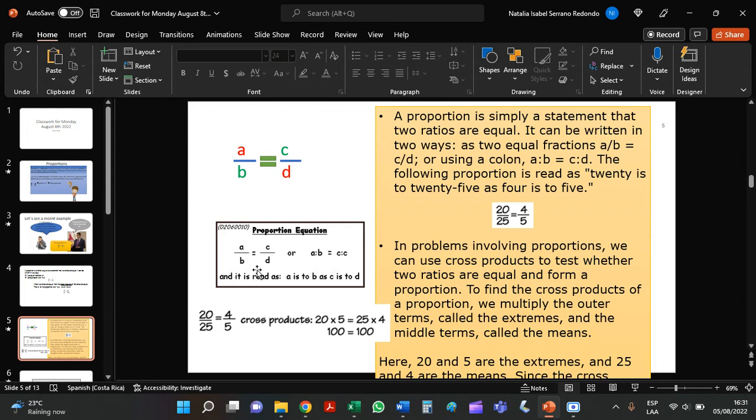Proportions are two equations that either grow or decrease in the same degree. No se vale que sean two different equations of two different total things and we just multiply them. It has to be on the same scenario. Approved, approved. Failed, failed. But we cannot talk about exams and then apples and oranges. We need to be talking about the same topic so that we can calculate the proportion.